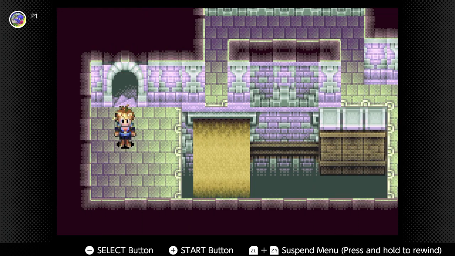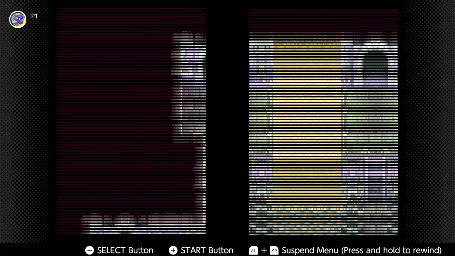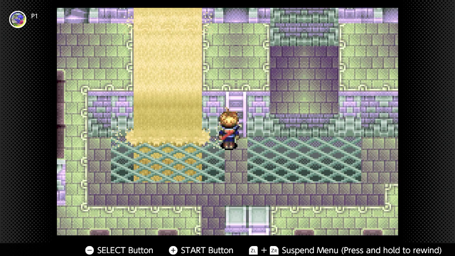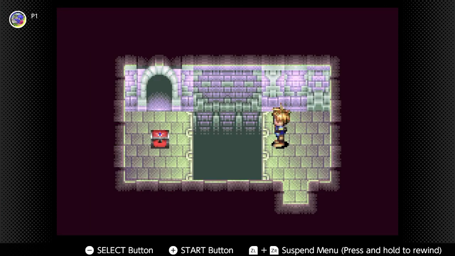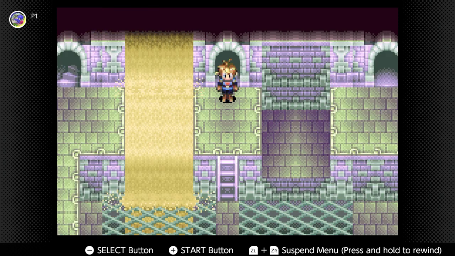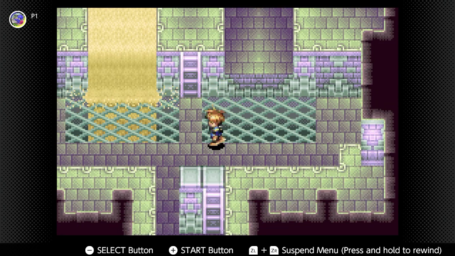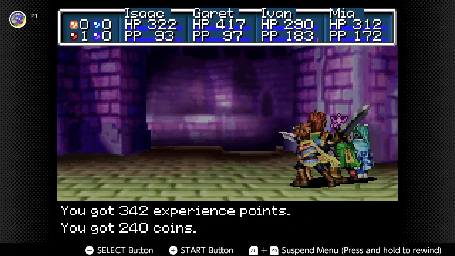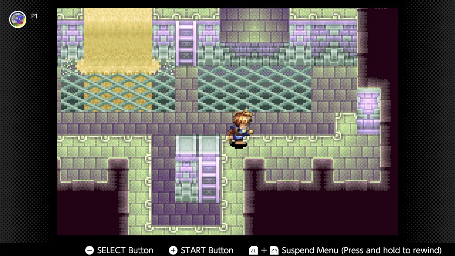Well. Member reveal. I don't know what I was expecting to happen. Huh. Okay. That went well. Well, I'd hope it would go well. We attack first.